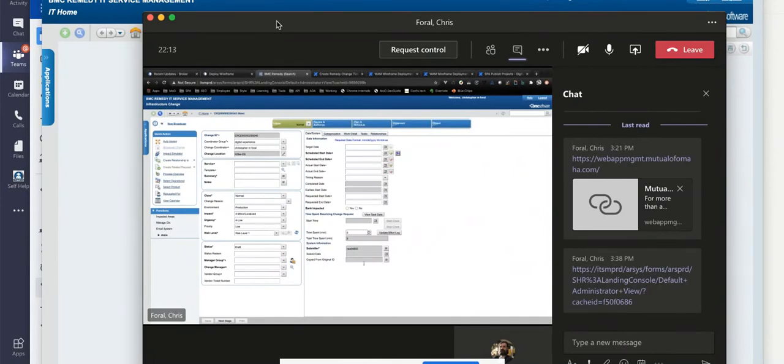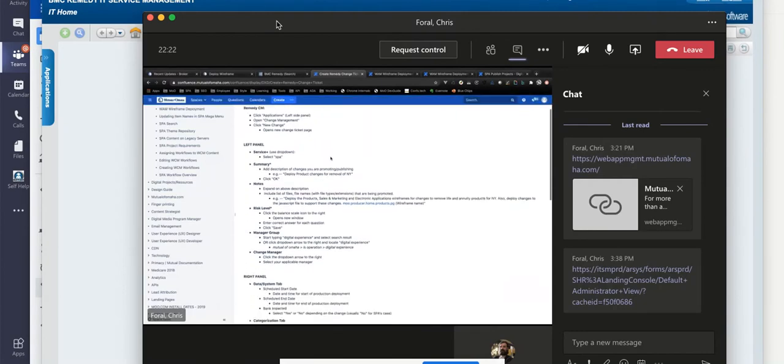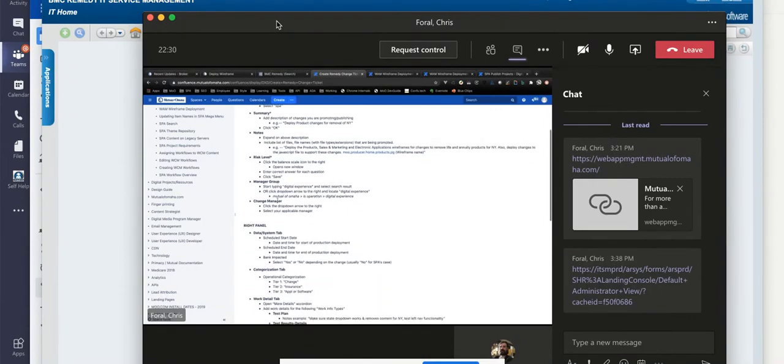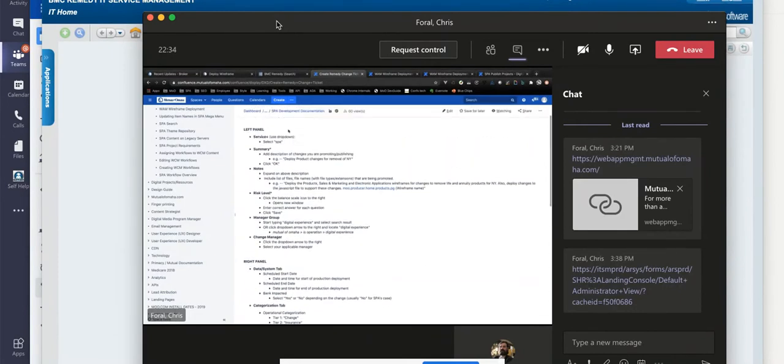You don't fill out nearly even half of the available fields. And that's where you just have to kind of go through this Confluence page. Even last night, I had to go back through and reference this because I couldn't remember all the different things I had to do. But you'll follow all these steps.